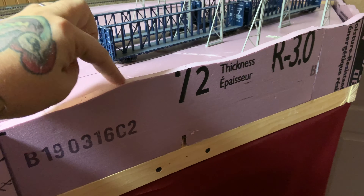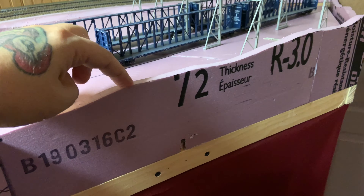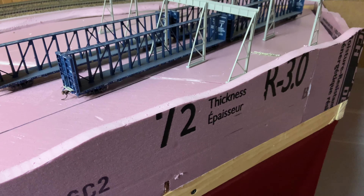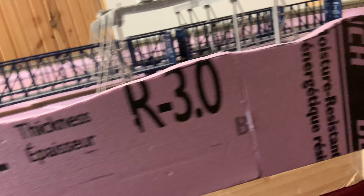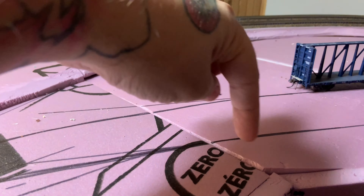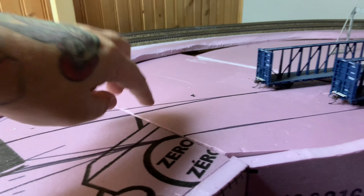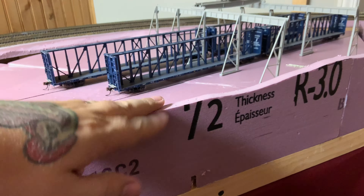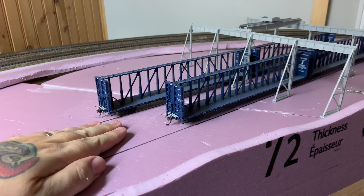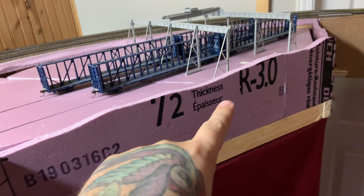I take my half-inch foam. You can use one inch, I probably wouldn't use two inch, but I take the cheaper route because it doesn't need to be super thick. I create a little bit of a wall, a border if you will, and it goes around the front of the module. It'll also go down the sides where modules connect — there's a little wall in there as well so they can butt up together. You want to make sure you have a wall, and also a flat surface — the bottom of the hill and the top of the hill. That is step one: make a wall.